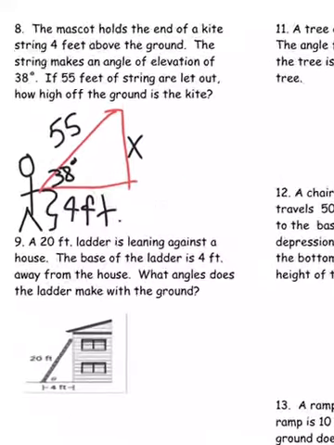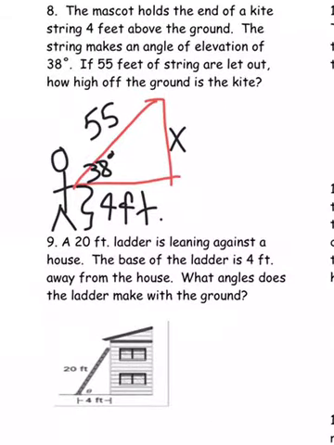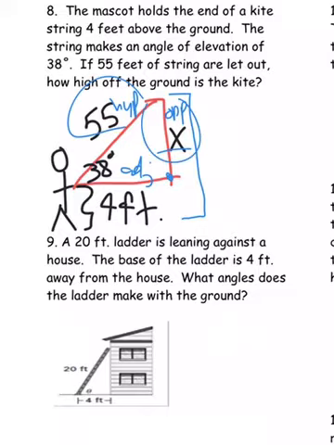So when you find how high it is off the ground, the x you find in the triangle is only going to take you to that point right there. You need to add that extra 4 feet to your answer for x. Otherwise, from 38, it's easy, right? Opposite, hypotenuse, adjacent, opposite, and hypotenuse.